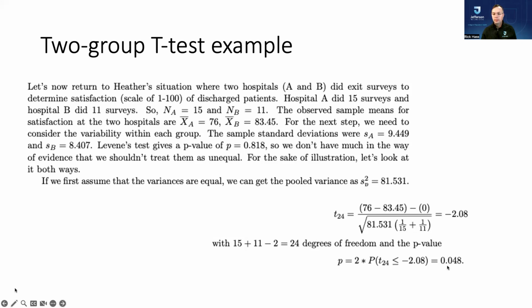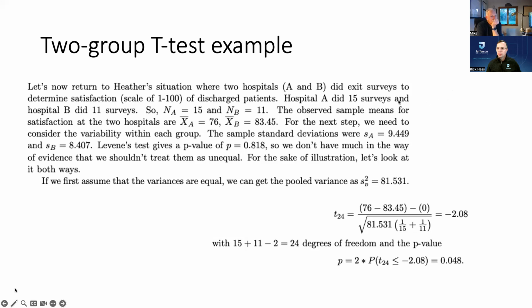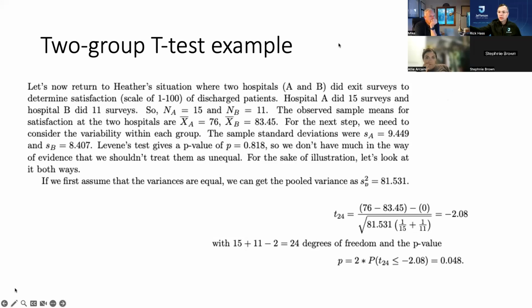For this particular problem, this t-test does pass our alpha criterion. The p-value is 0.048. And so we can conclude we have evidence of a difference between the two hospitals in terms of their patient satisfaction. In this particular situation, are we likely to be able to choose what hospital, to force someone to go to one hospital or not for the purposes of experimentation? Does that sound ethical? Not really, right?